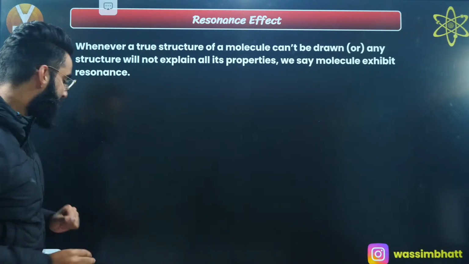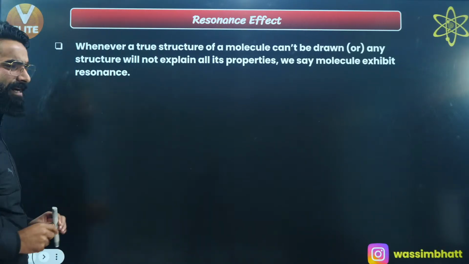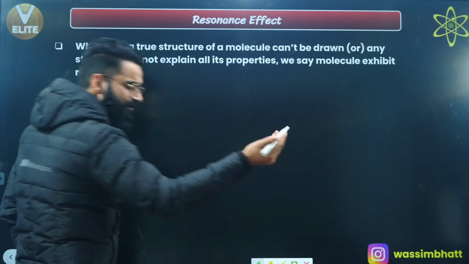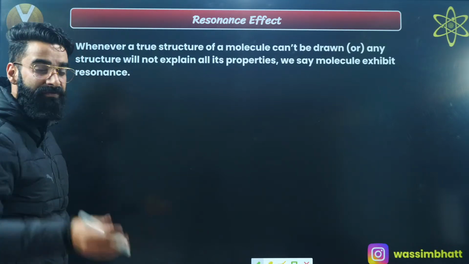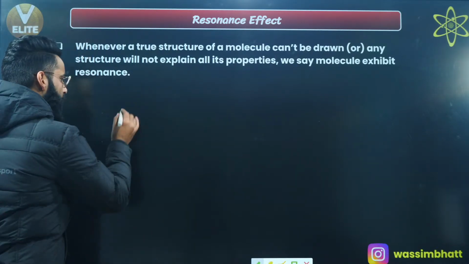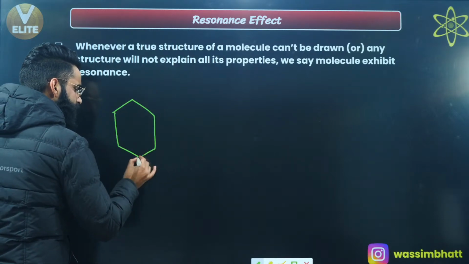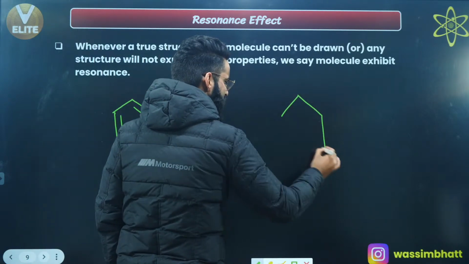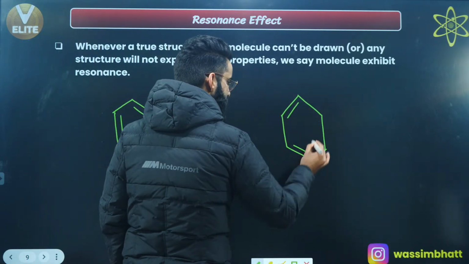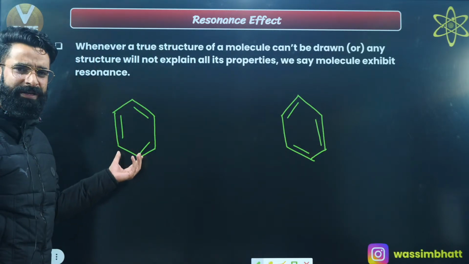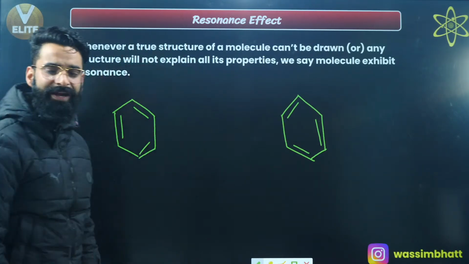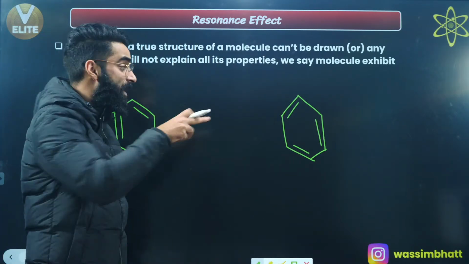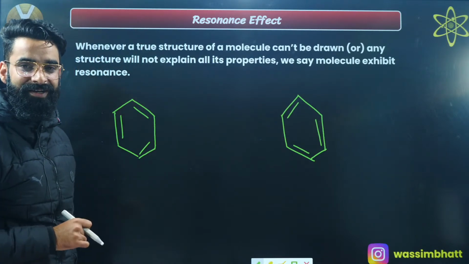Okay, now let's understand this statement with a common example, yeah? People, you would have heard about something called benzene, right? Absolutely you would have heard. Now, if I ask you what is the structure of benzene, some of you will say this is the structure of benzene, right? A few of you will say, this is not the structure of benzene, this is the structure of benzene. Some of you will say this is the structure of benzene. Okay. But let me tell you, none among them is the true structure, none among them is the actual structure of benzene, right? Why is that?